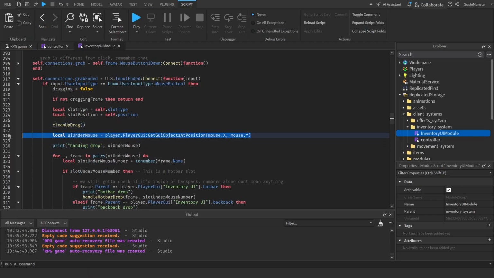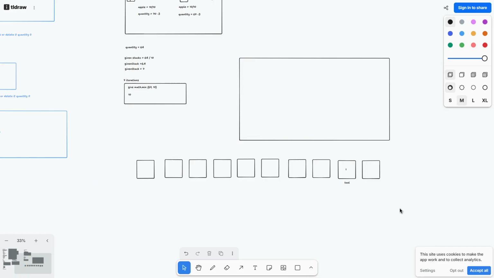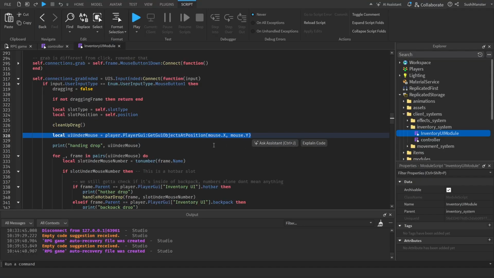And then we get the UI under mouse. So when you let go of something, when you let go of this hotbar, you drag it, and you let go here, there's always something underneath the mouse. Okay, there's always something underneath the mouse, even in the backpack. So there's this backpack. You want to drag this, you let go, there's something underneath the mouse, which is this UI or this UI. Okay, we get the UI under the mouse.